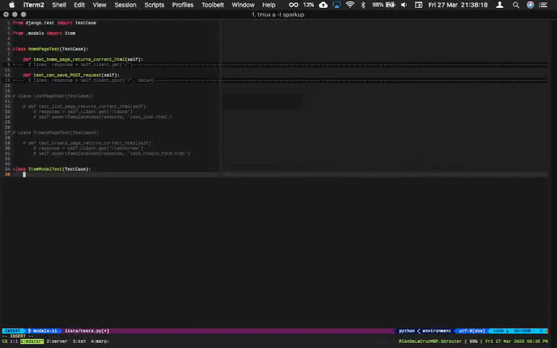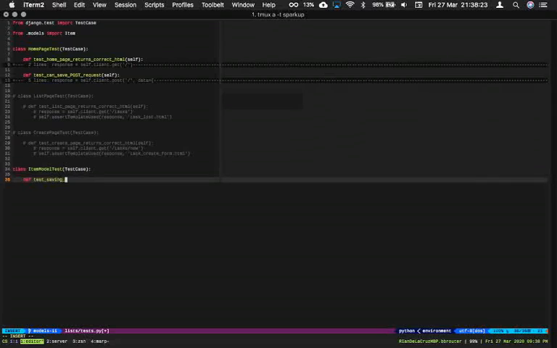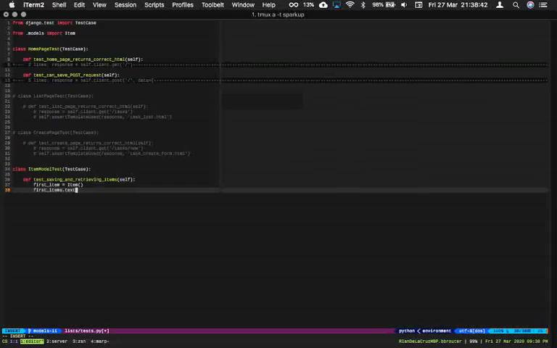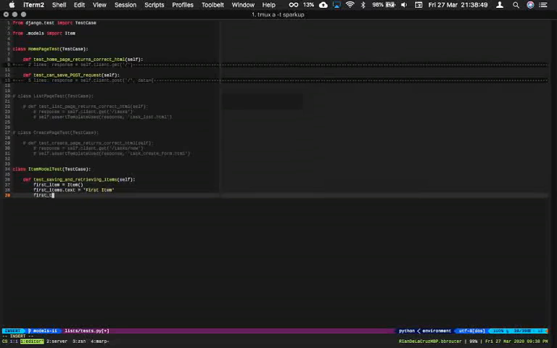And then if we go to ItemModelTest, okay, we create our test case, def test_saving_and_retrieving_items(self). So we can create our first_item equal to Item(). So we are instantiating a new item. We are setting that item's text attribute to be equal to 'first item', and then we are saving that instance.